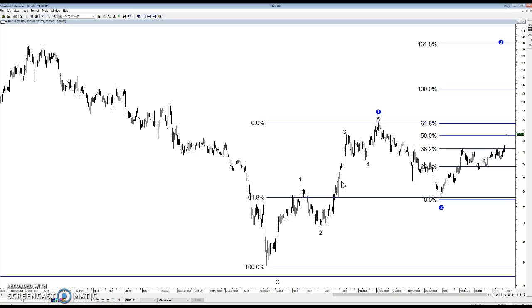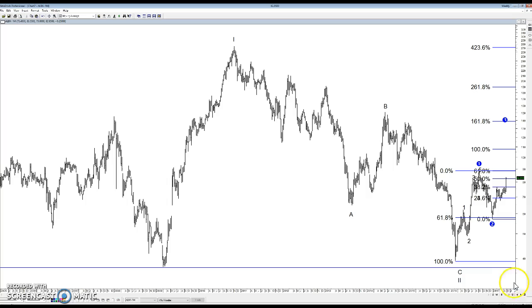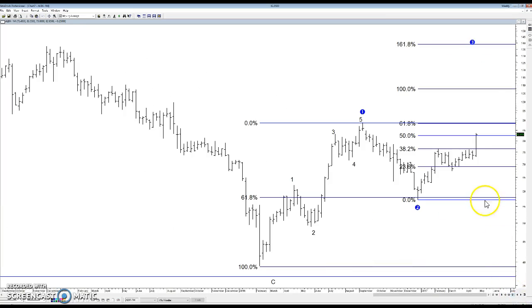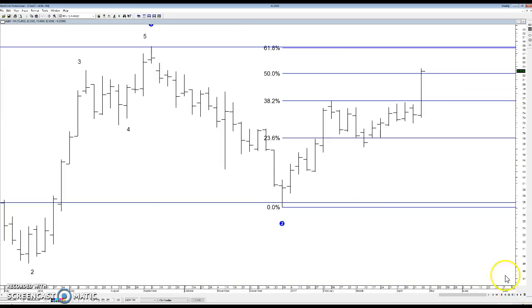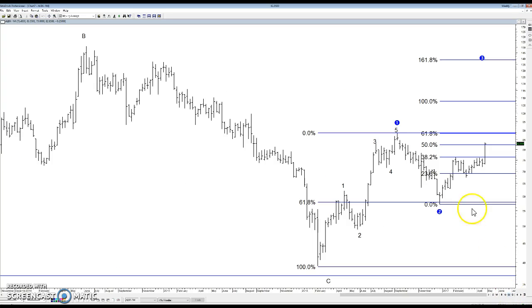Now comes the exciting part. What happens if it reaches 138? What happens? So that would probably be the end of wave 3. Wave 3 could extend further, but we don't know as of yet. Then there will be a wave 4 and a wave 5. So going to the weekly chart again, we are looking at a wave 3 to take us up to 139, and then a wave 4 decline, and then another wave 5 up.